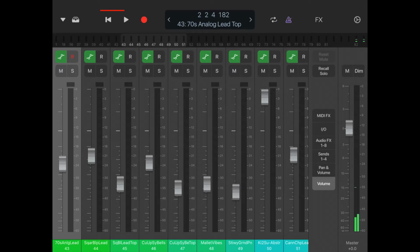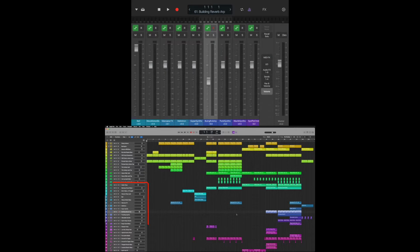And then if I want to stop it, I just push the stop button next to it. And then I can also push the button to the left of that to return back to the beginning. You'll also notice that anything you do in Logic Remote is instantly reflected in your Logic project. So anything from highlighting a different track, or moving a fader, or pushing play and stop, it's going to instantly reflect in my Logic project.